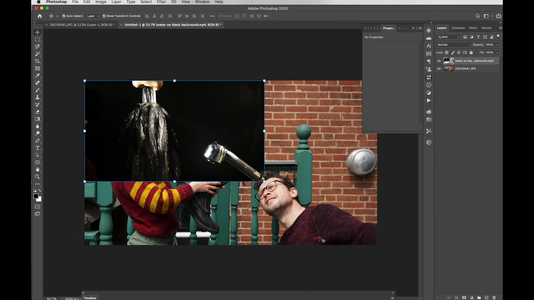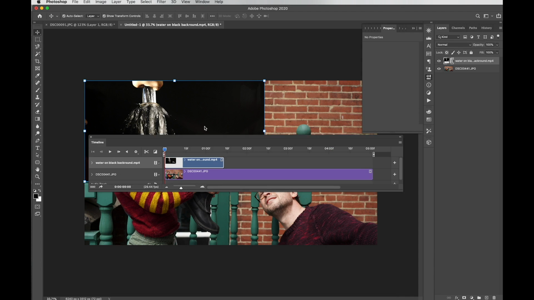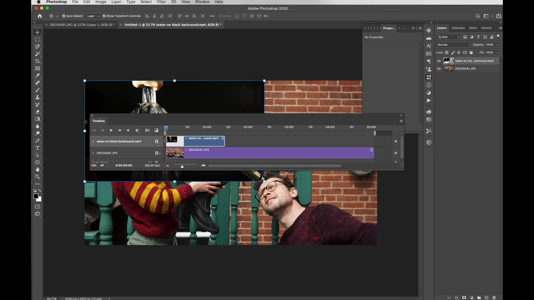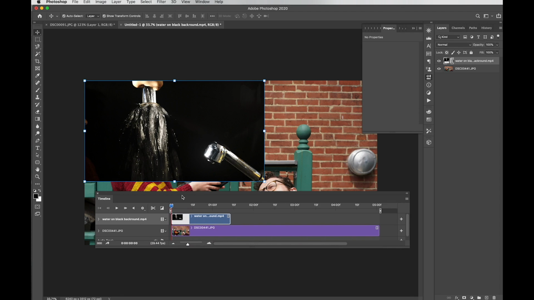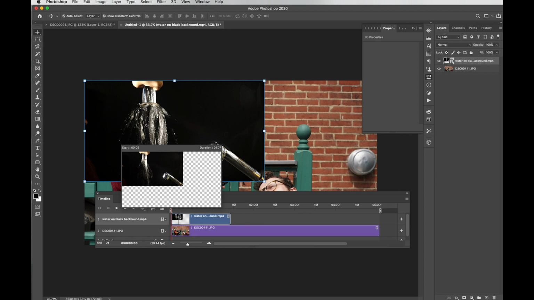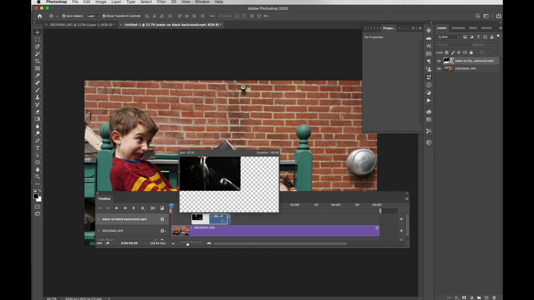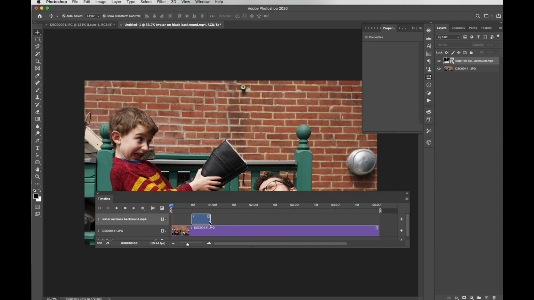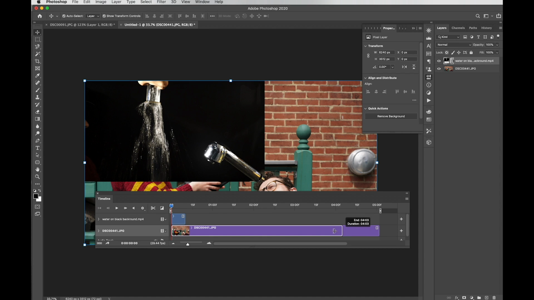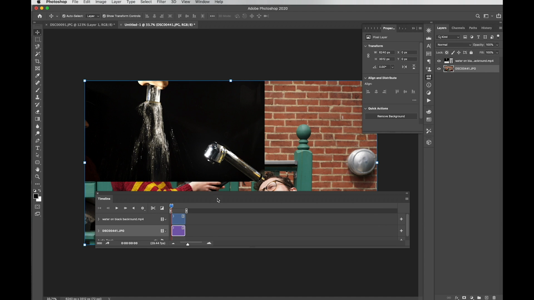The first thing I'm going to do is trim this video of the water down. So I will bring my timeline right up here so you can see what I'm doing. And I'm going to trim. Now I will trim the timeline on the image so they're the same length.